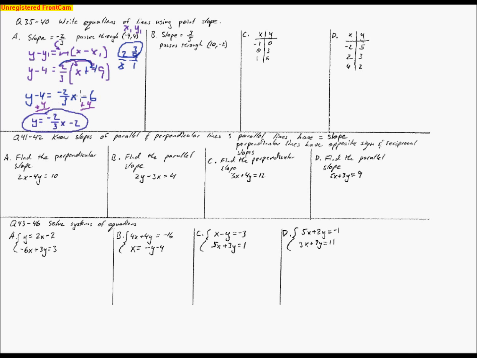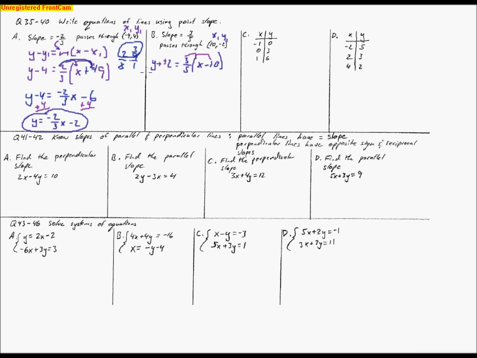Well, let's take a look at the next one. This one is the same sort of thing, same concept there, just using that point-slope formula. So let's substitute those numbers in. Remember, this is your x1 and this is your y1. So y minus negative 2 equals the slope, 3/5, times x minus 10. So you do some work there. Again, whenever you see a minus negative, quickly change it to plus positive and distribute and see what's left over.